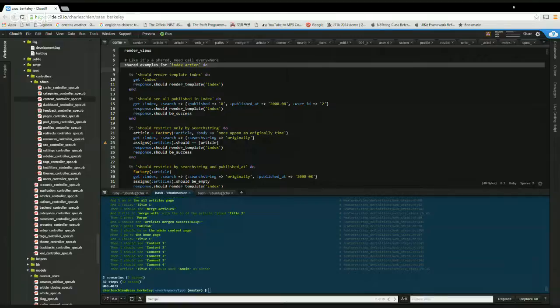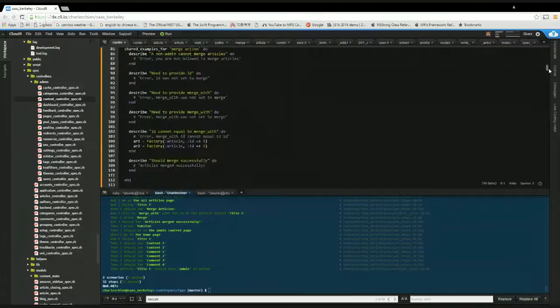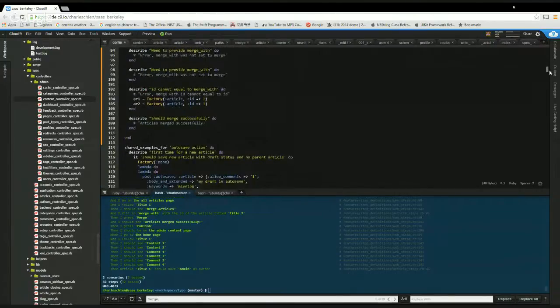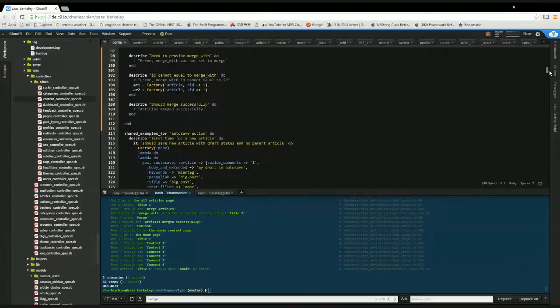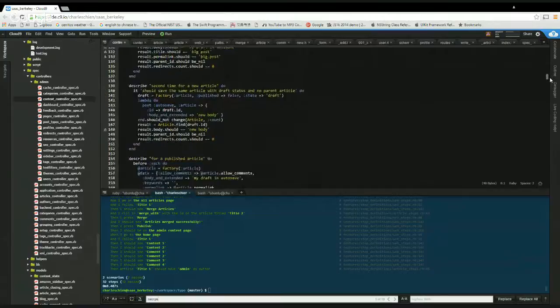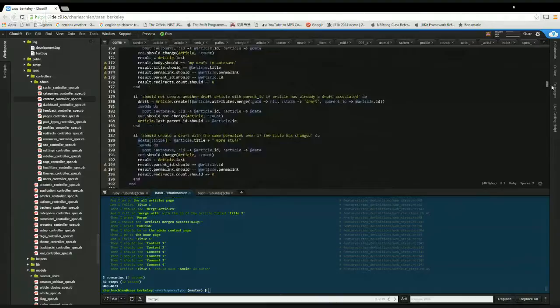And with what I see you doing right now, I don't really see you using the shared examples. Yeah, but if you look down below my code, there is an auto save function. It should save a new article with draft and no parent articles.